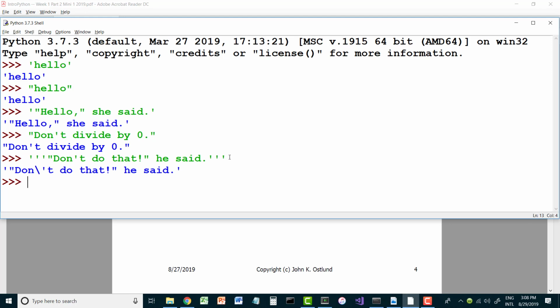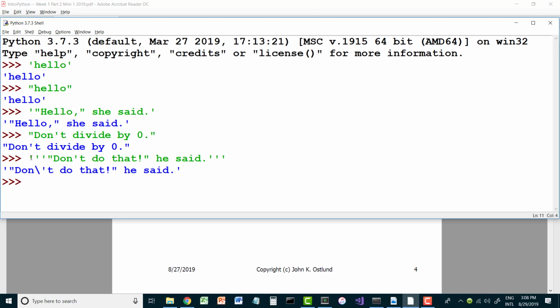Now, what Python is displaying to me on the screen is what's called its internal representation of the string. Python tries to be quite concise in the representations that it displays to you.